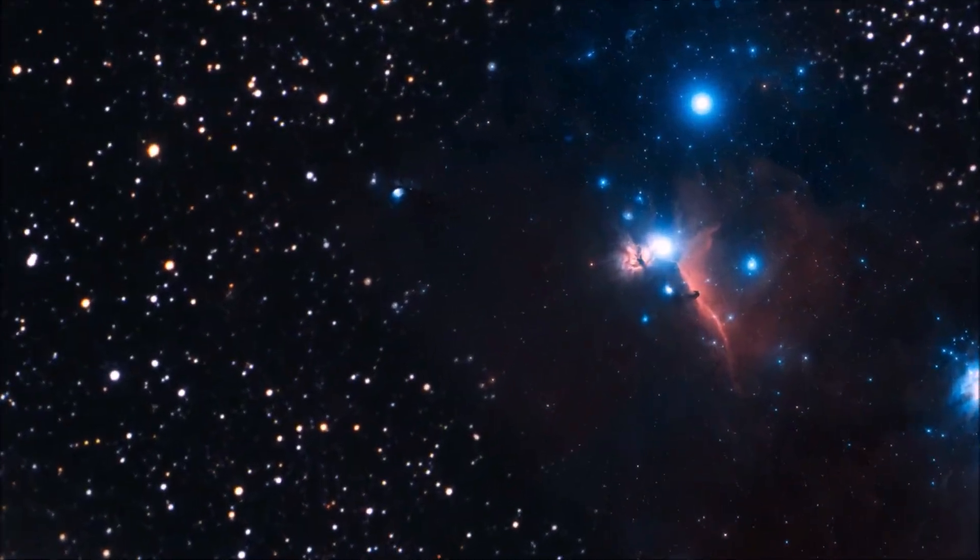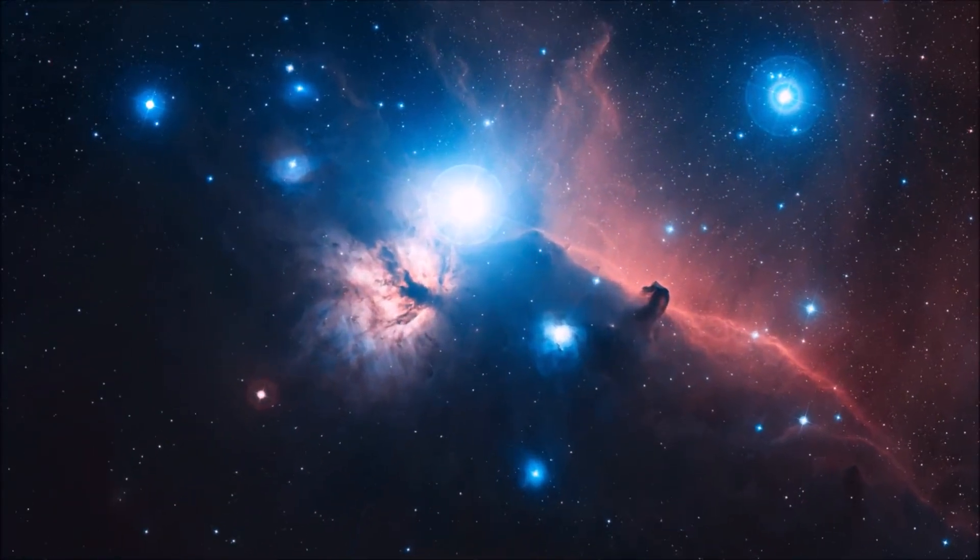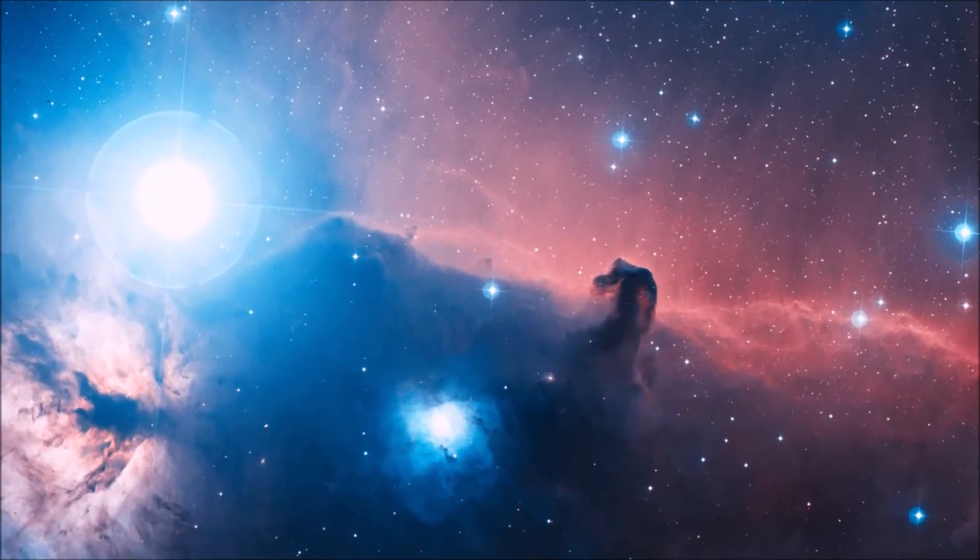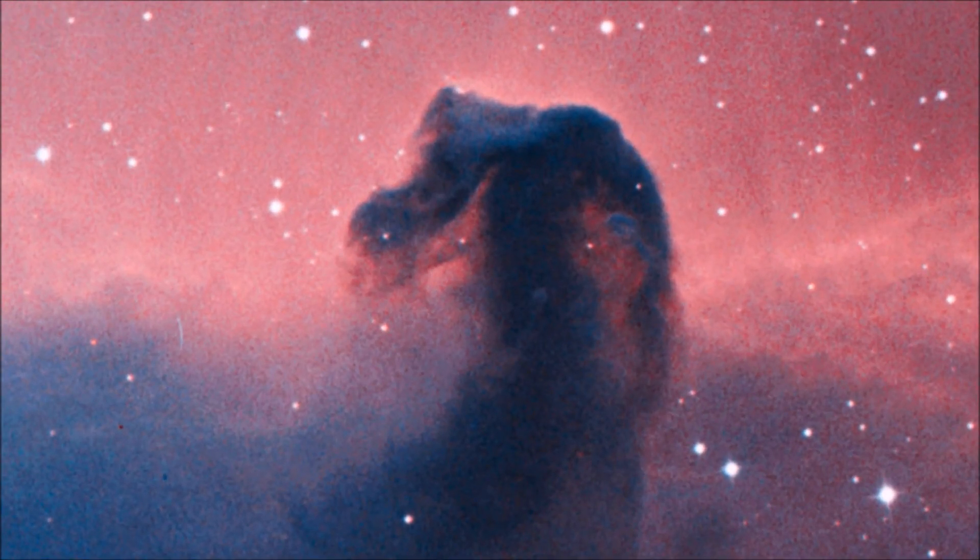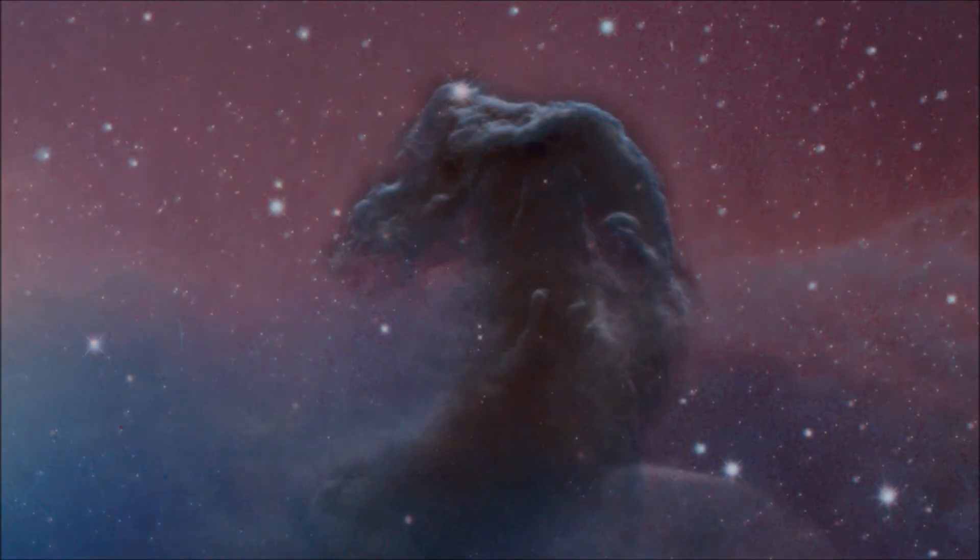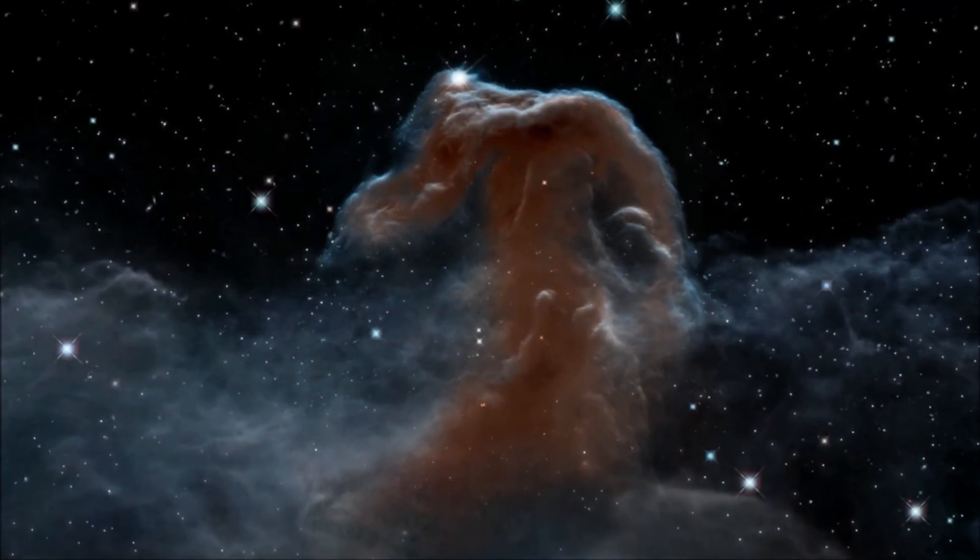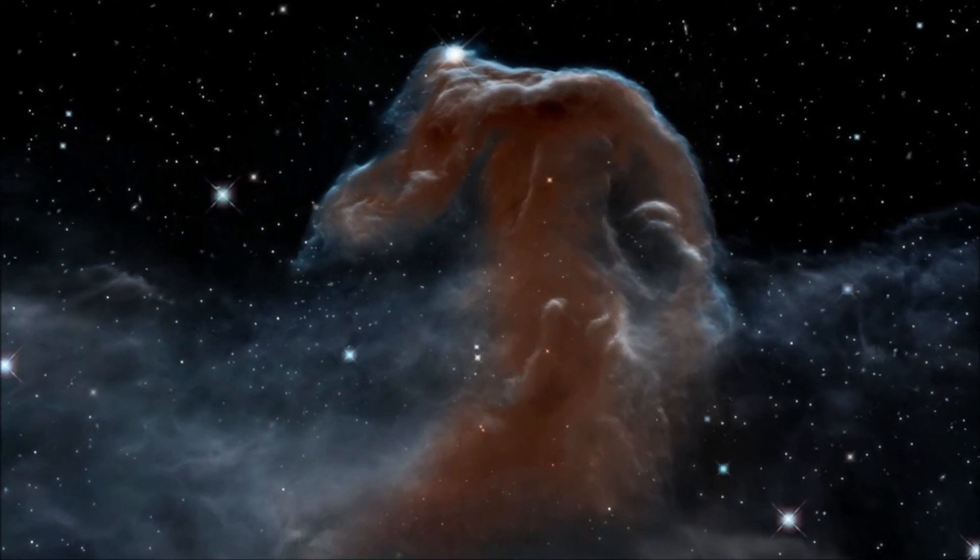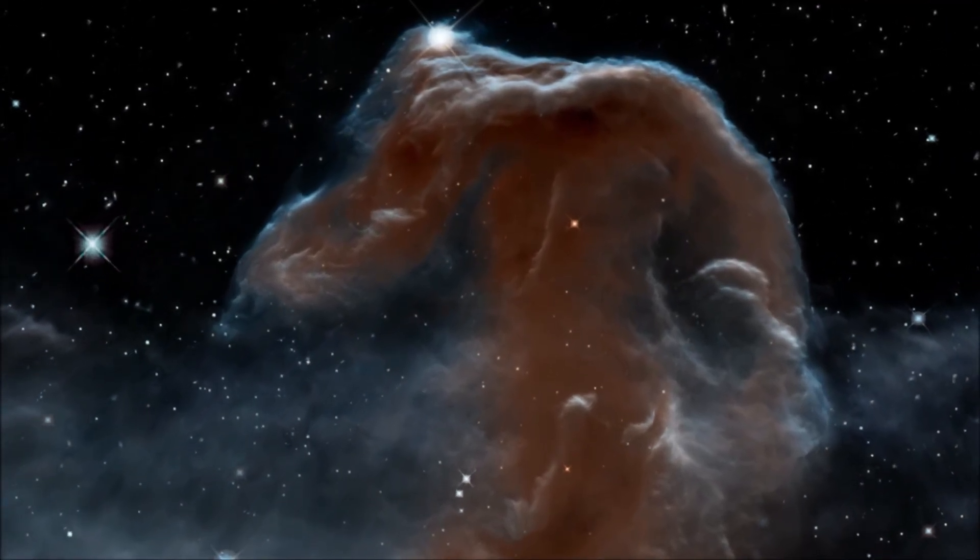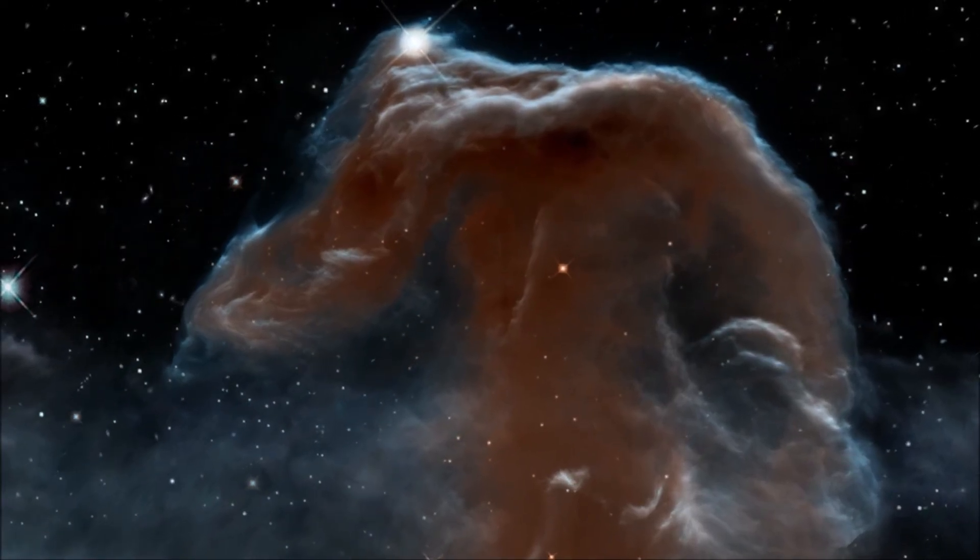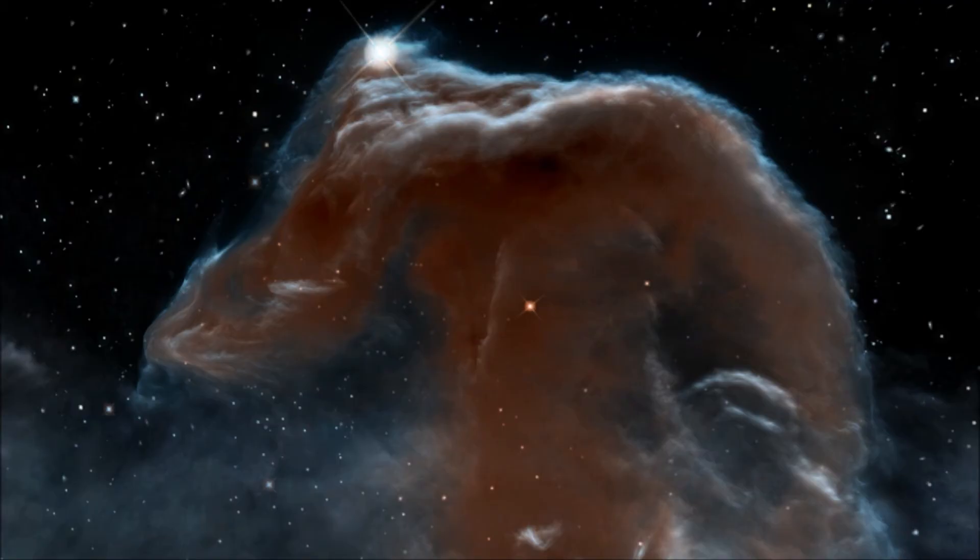One of the most famous dark nebulae is the Horsehead Nebula. It is easy to see where this nebula got its name. The Horsehead Nebula is made of thick dust clouds, so dense that they block the light of stars behind them. Just because the cloud is dark does not mean that it is cold. Looking at the nebula through an infrared camera that allows us to look at the heat it gives off, we can see that the Horsehead Nebula is very hot indeed. There are even bright spots visible, which shows where new baby stars are forming.